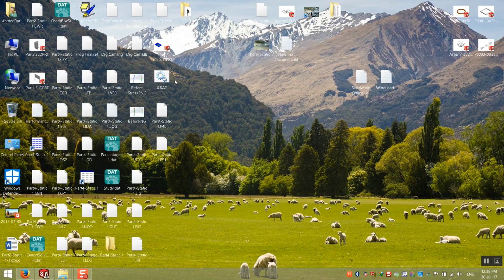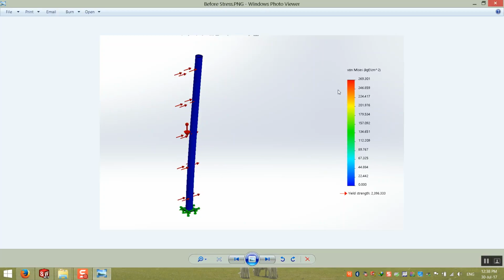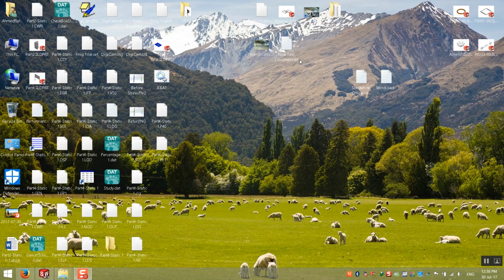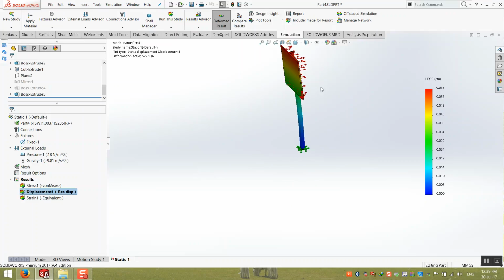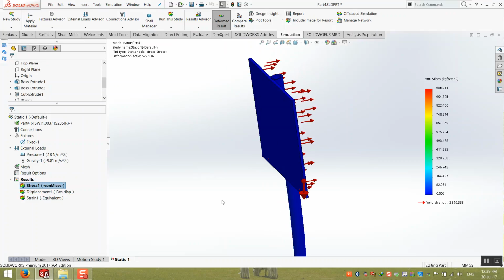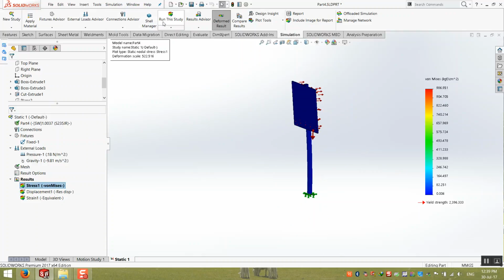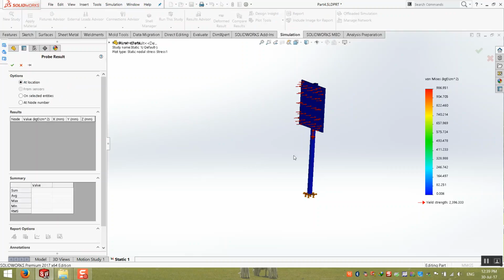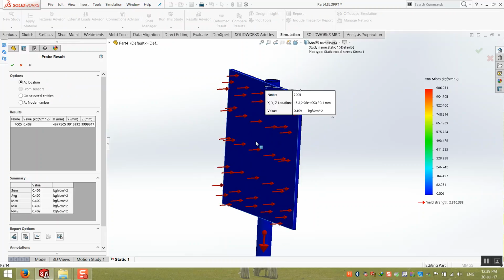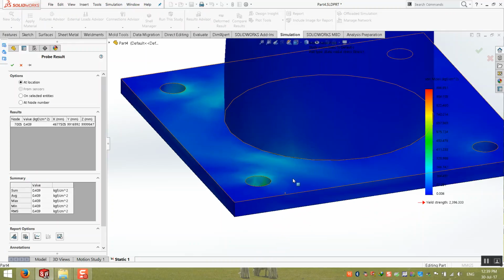If you check also the stress, see the stress maximum in red, but you haven't reached red. Now you are at 0 in this area, 22 to 44 in this range. Let's check the stress.